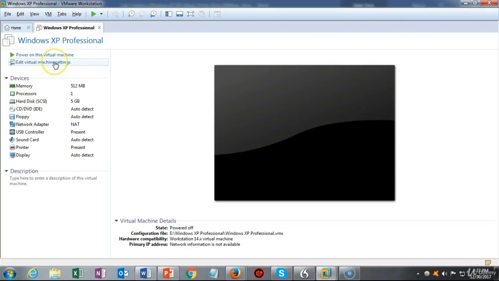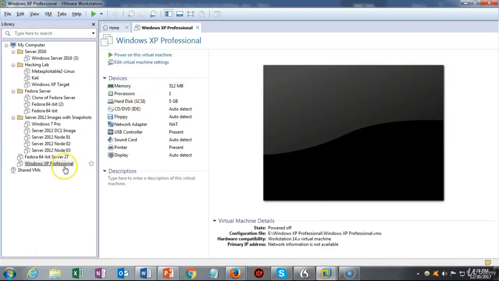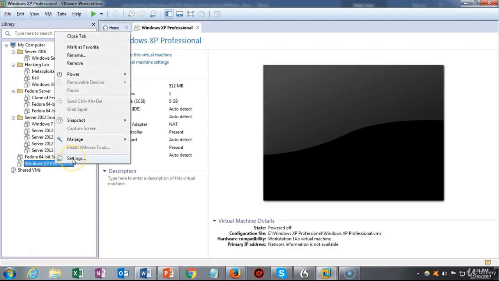This is the virtual machine settings, and I can get in here a couple of different ways. If I select my library, find my Windows XP, and right click, here I can go to settings. I'm showing you this because this is how you can do it if you're using the player. Just go to the Management Console, left window pane, find your Windows XP, and right click on it, and you can get to the settings.